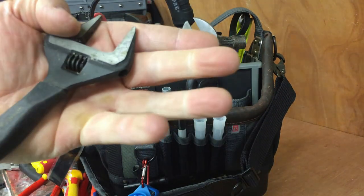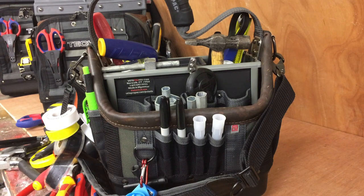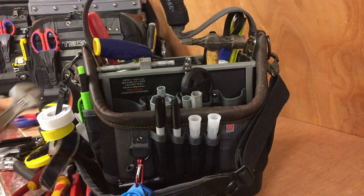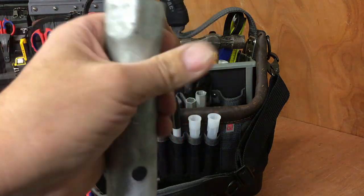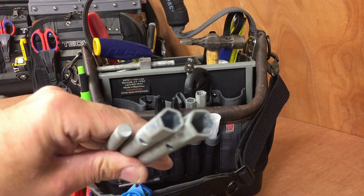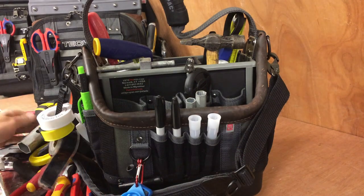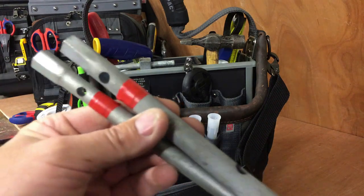Another small adjustable — another Baco, and that's a Monument. A big heavy-duty adjustable for when you need a bit of force and leverage. Tube spanners for doing the nuts — tap nuts, basin nuts under the taps. Smaller ones for all the different nuts you get, usually on monoblock taps under kitchen sinks. Slide it up and do it. They're life savers if you don't have them. I've marked the most commonly used sizes with tape so they're easy to identify.